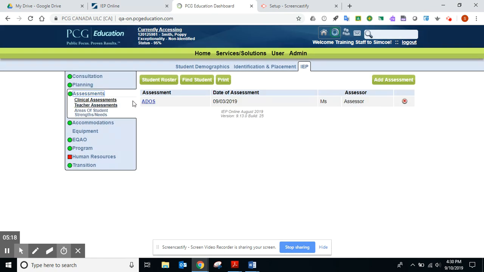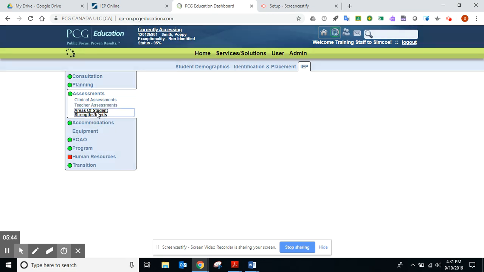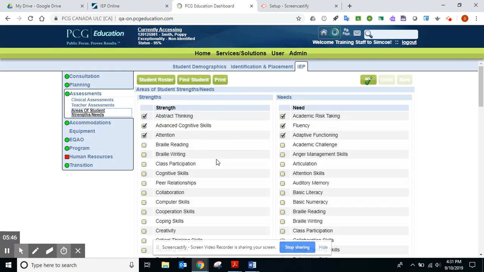So I want to go to the assessment information and add any current assessment information in there. So if there's any new psychological assessments or assessments that have been completed over the spring or summer and not yet been added to IEP Online, those would need to be added. Teacher assessments, maybe the report card has some information, or another teacher assessment was completed, and that information is going to go in here. Perhaps a prime assessment was completed. Make sure that the areas of student strength and needs are still reflective of those assessments. We want our strengths and needs to be based on current data.